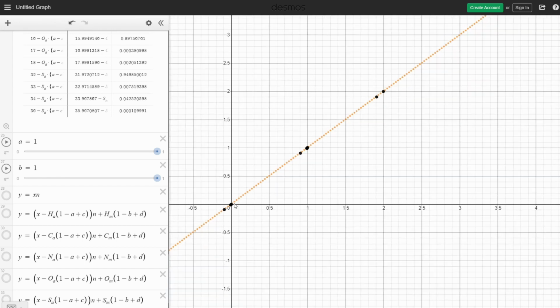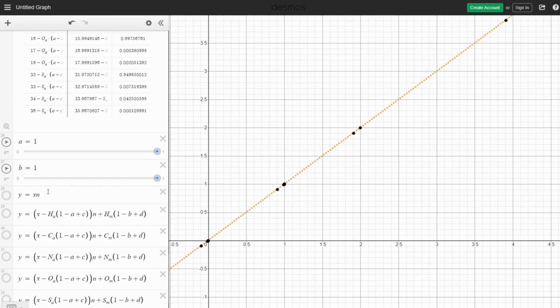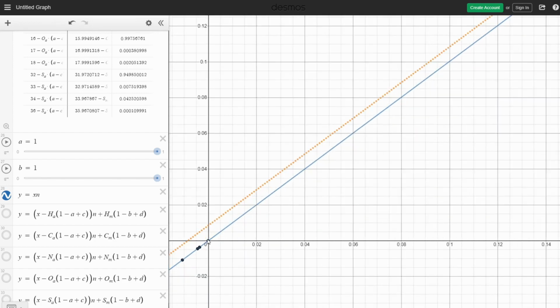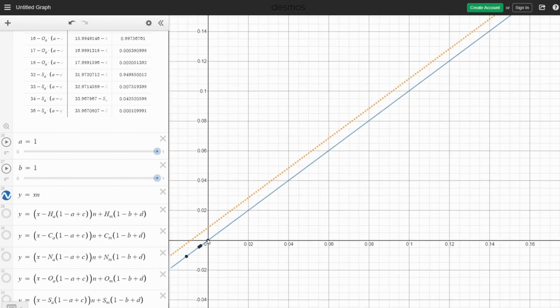So now we do another linear regression, and then we get this line. Now this line looks very similar to the line we had before, but it is not exactly the same.